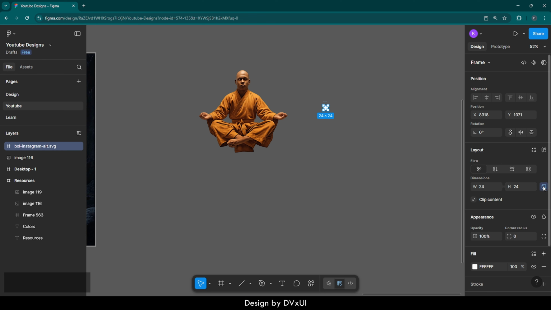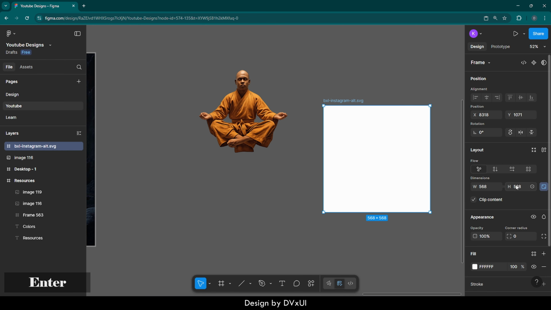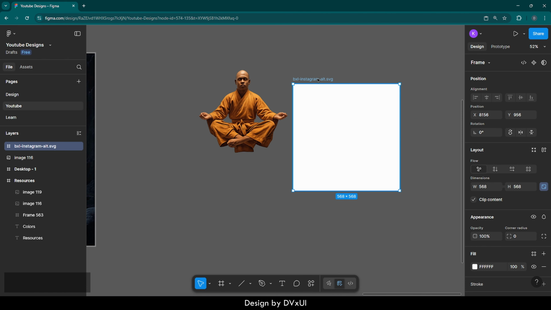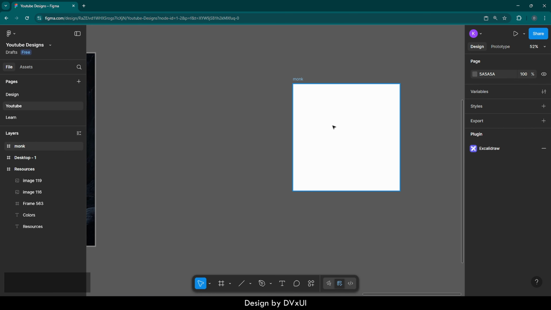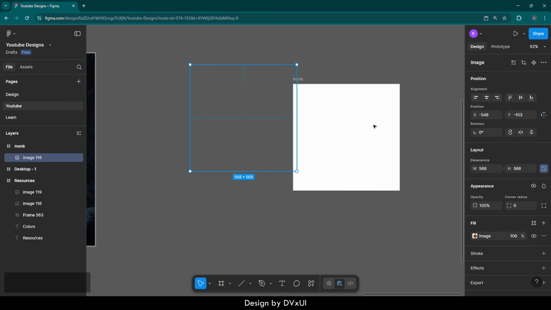So I will lock it and change this height to 568 and the width will also be changed. And let me rename this to monk.